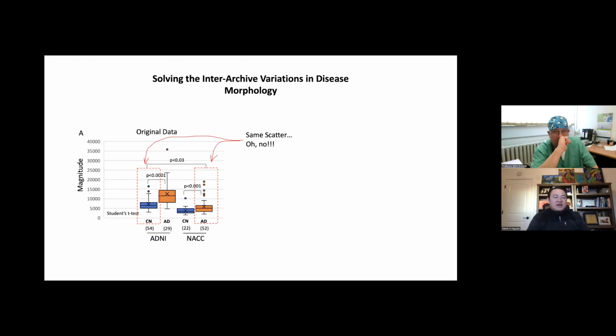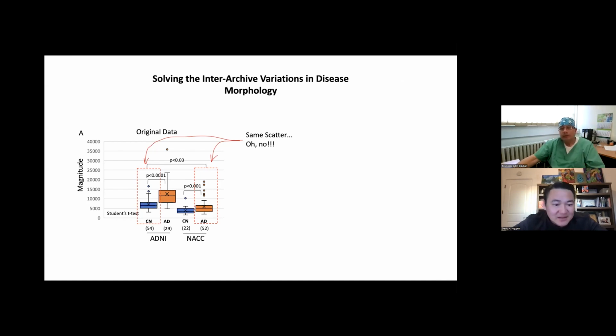And so as we were measuring the same features in different data sets out there, different archive data sets, right, here the graph shows the data set called ADNI and another data set from the NACC. So these are two gold standard data sets archived for neuroscientists to study. And when we measured these features, we found a difference between the blue and orange, right? Normal versus Alzheimer's. But the problem was that the scatter of the orange box in NACC data, the scatter of the Alzheimer's patients, was very similar to the scatter of the cognitively normal patients in another data set.